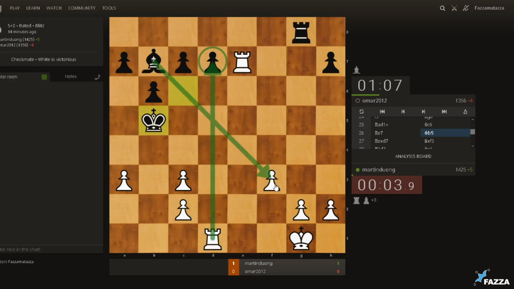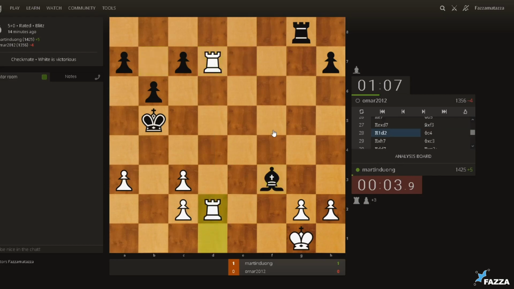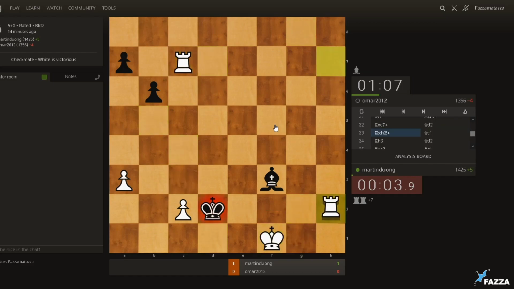He still has this threat though, but then you can play something like this, which is a really nice move. And pretty much if he moves his rook away so he doesn't trade the rook, then you can recapture here because there's no longer a pin. Something like taking with this rook instead is maybe slightly better, but this is still fine. You defend your rook and the threat at the same time, and then just a time scramble.